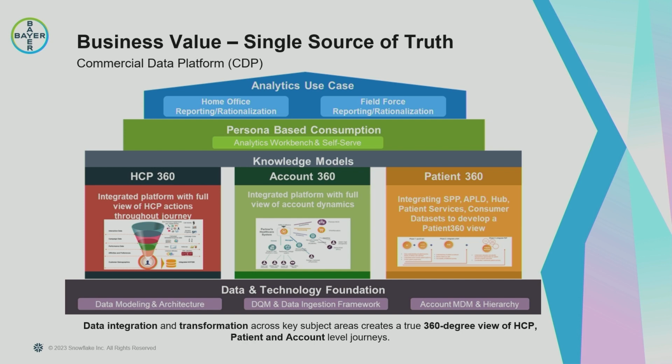So if I look at the HCP or healthcare provider 360, this is looking at the HCP grain and integrating all of the different domain areas in terms of digital activities, sales, claims, and other demographic data to get a complete view of our engagement at the doctor level and healthcare provider level. And then we build similar journeys, again, at the account and patient level. And ideally, you can also do this at the product layer, right?